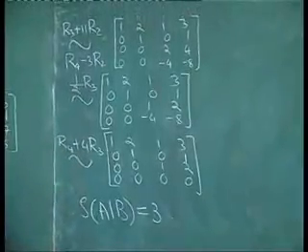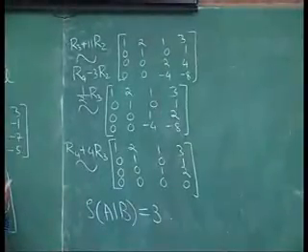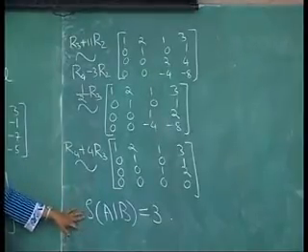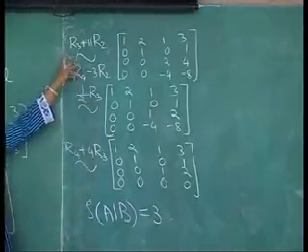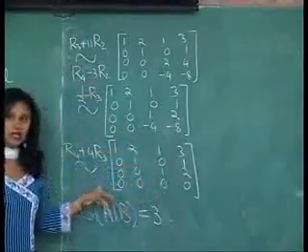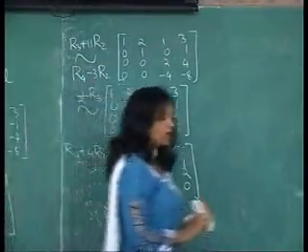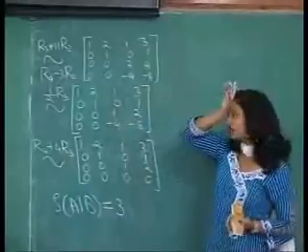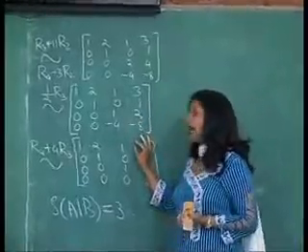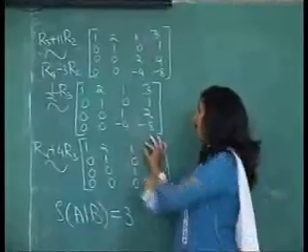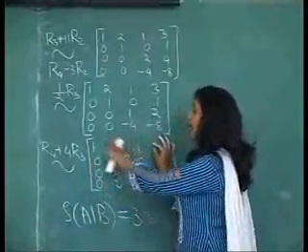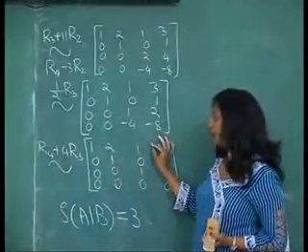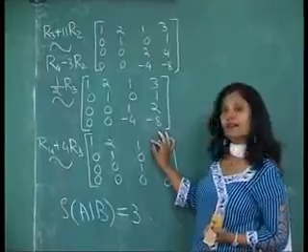Now we need to get the rank of the coefficient matrix. And the good news is that we don't have to separately put in an effort to find the rank of the coefficient matrix. We can make use of this information itself. The last column corresponds to the constants. So if I ignore the last column, the remaining matrix is associated with the coefficient matrix. Ignore the last column and now count the number of non-zero rows.